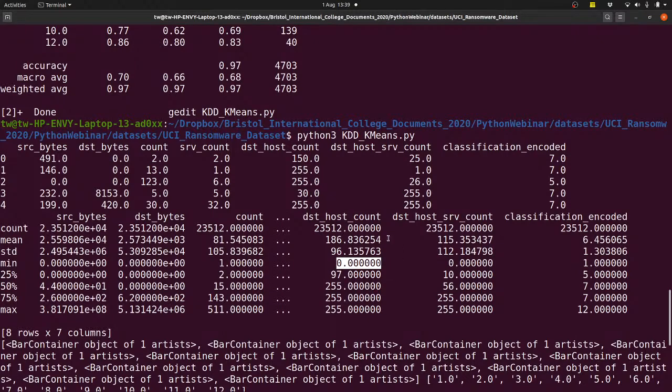And then on the flip side, we have the maximum values for each of these columns. So for classification encoded, the maximum classification value is 12. And this is correct. Why? Because, as we discussed earlier, there are 12 different types of classes. Okay, so hopefully this makes sense.